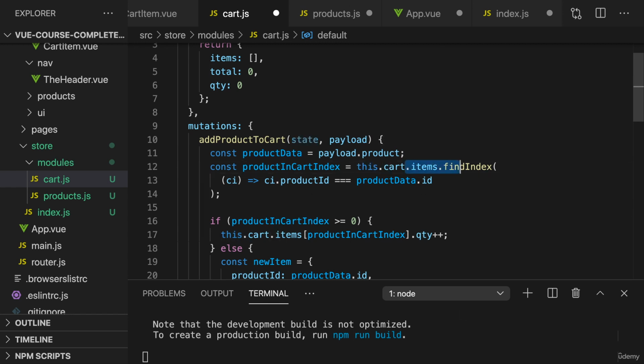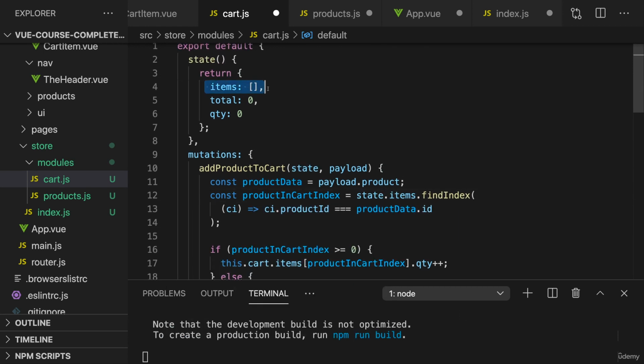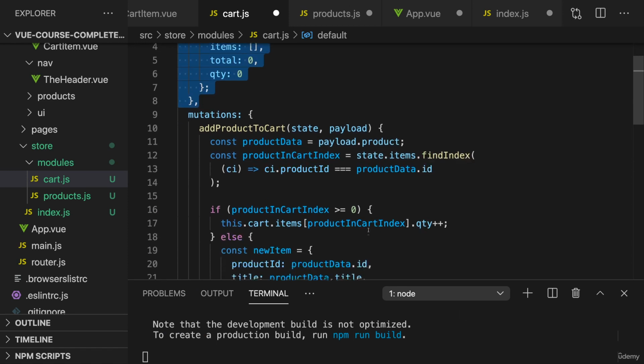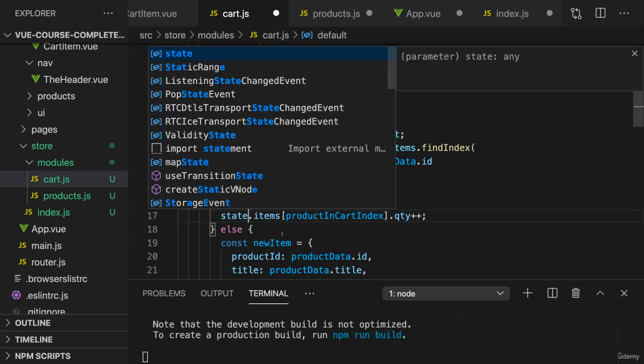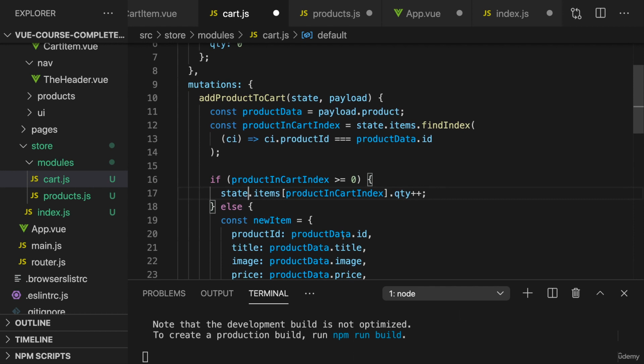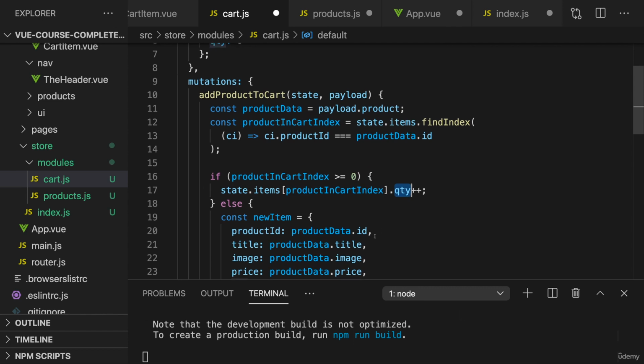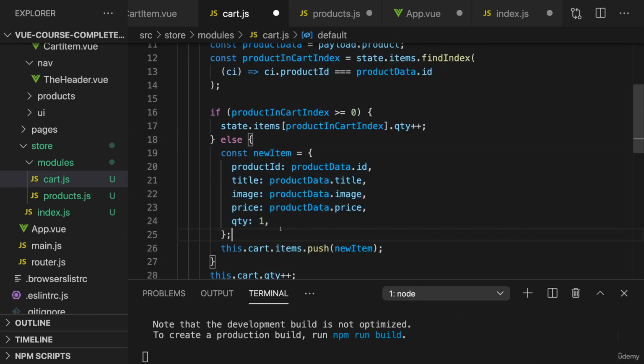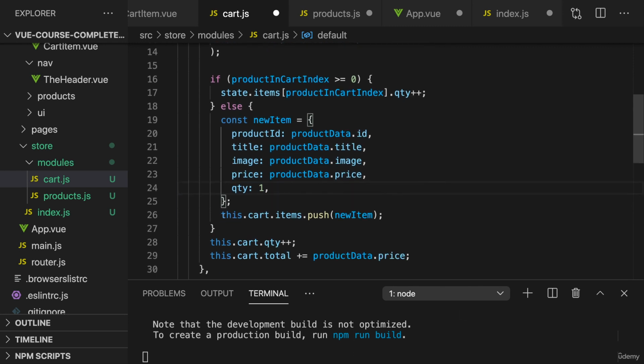And then we have to update the state. So here, for example, it's not this cart items find something, it's state items, because items is now a property in our local state of this module. Here it's also state.items.quantity. Assuming that items in the cart do have a quantity field. And they do because this is how we add items to a cart. We set up product ID, title, image, price, and quantity for that product in the cart. And this should all continue to work because this doesn't use the state or anything like that.